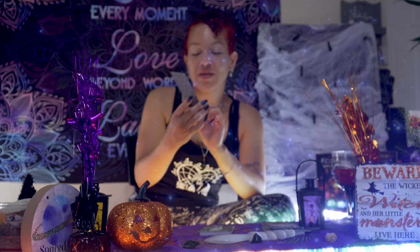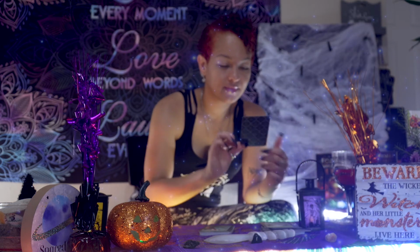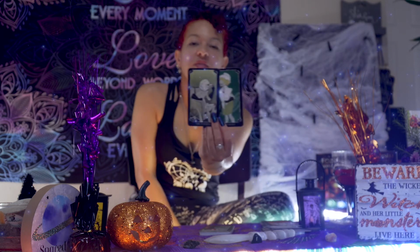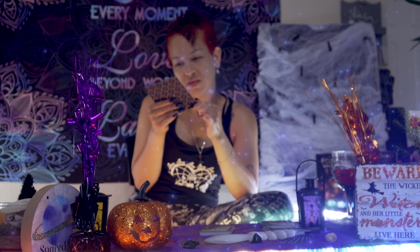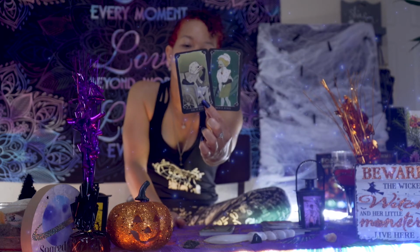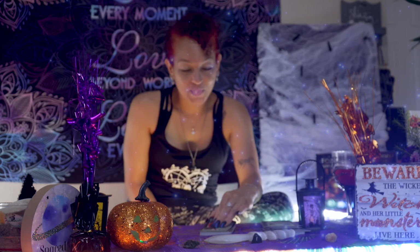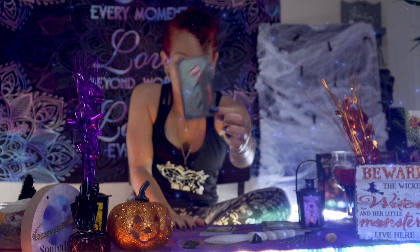Okay. So we have the King of Needles. So remember the needles is what? The swords. So, King of Needles. Queen of Needles. The thing that's interesting though about these needle cards so far is that both of them don't have any type of needles attached to them, that I can see. I could be totally wrong, but where are the needles at? They're called the needles. I don't know if it's just because of the stitches of the imagery, but all of them are stitched. Stitched beans. So it's like, where are the needles? I don't know. So anyway, then we have the Knight of Needles. He has a freaking picket fork. So it could be a needle, right? A form of a needle.